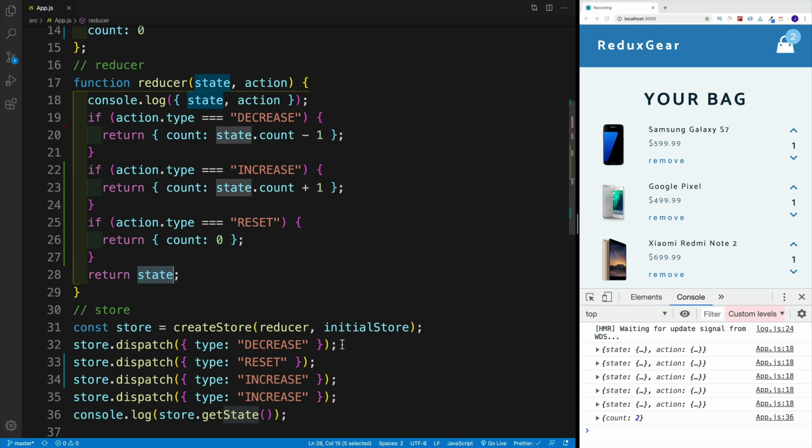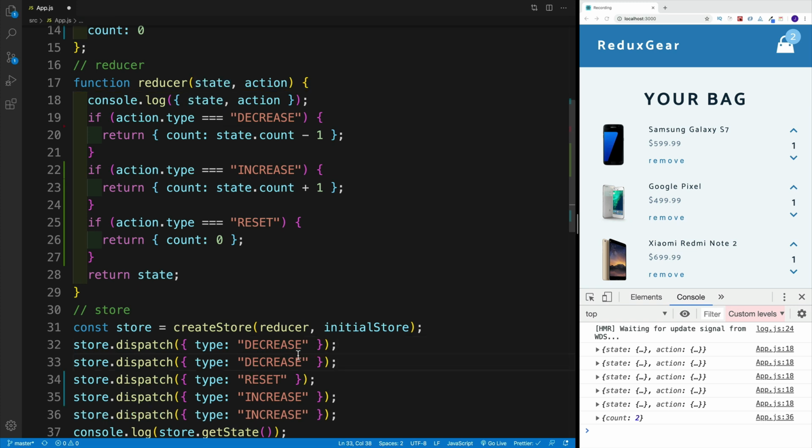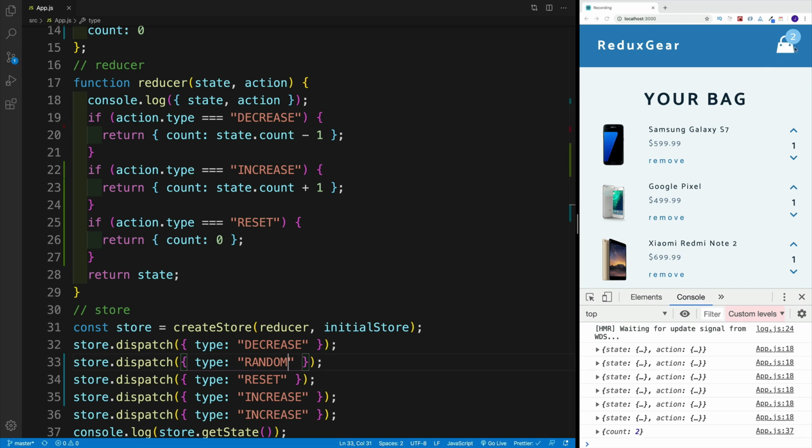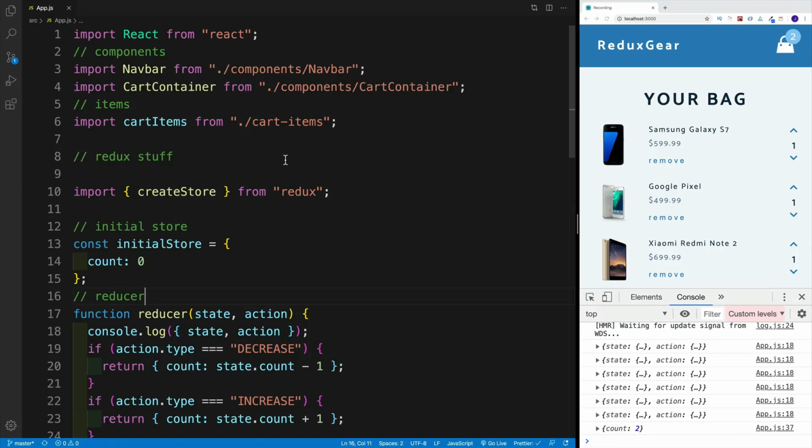And to showcase that, I'm just going to copy and paste. And then instead of having some kind of action that I'm checking in a reducer, why don't we just say random? So of course, I know I'm not checking for that action, but it still doesn't affect my result. So even though I'm not checking, I'm still returning the old state, which is awesome. And then if I have the action that does have the matching if statement, then of course we're performing the functionality.